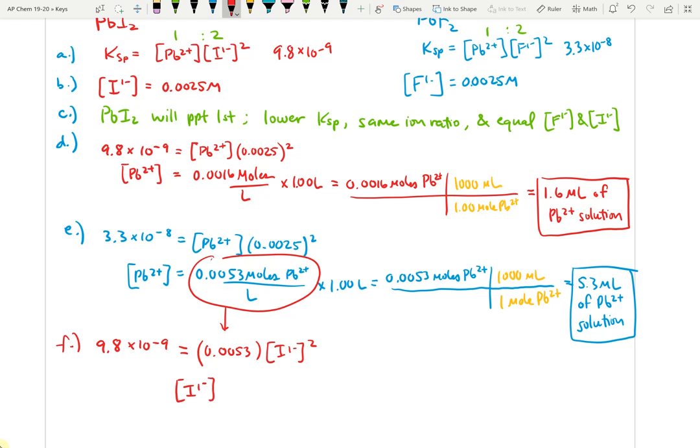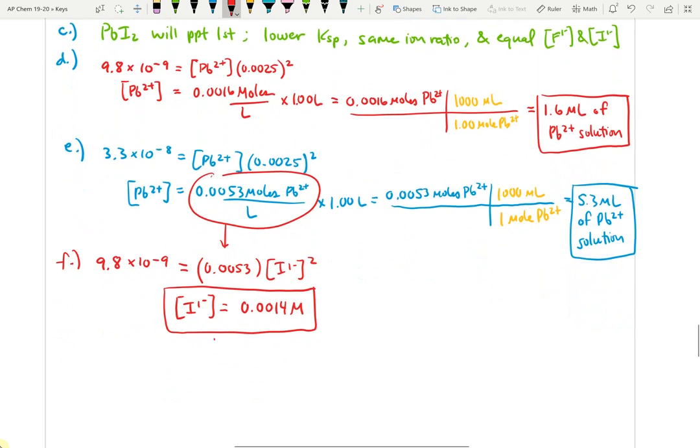If you're back and you've done that, the calculation that you should come up with for iodide concentration here is 0.0014 molar. That's the remaining concentration of iodide when the lead fluoride begins to precipitate. Often these questions would ask us to consider then what percent of the original is still present. Well, this is the remaining amount. How much was originally present? Back in the original question, they told us that the original amount was 0.0025. So really, most of it's still there, right? We've got over half of the original still left. In fact, this represents 52% of the original.